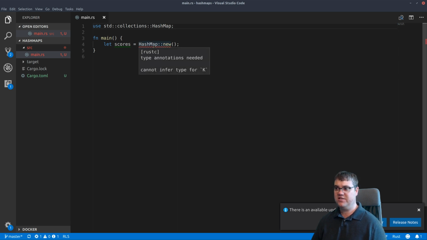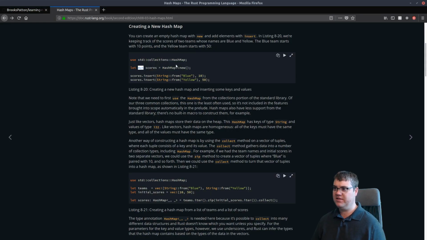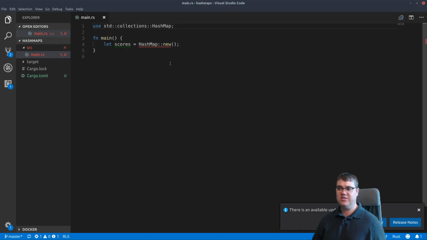Type annotations needed. Okay, so I need to actually insert these before it lets me do anything, because then it can infer the type. If it's just on its own, it won't work.